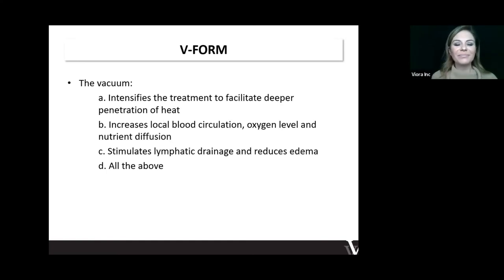Okay, next one. The vacuum either intensifies the treatment to facilitate deeper penetration. Oh, sorry, I keep forgetting. I'm not gonna read all of those. The answer is D. So it's going to be all of the above. So yes, the higher the vacuum, the deeper we go.